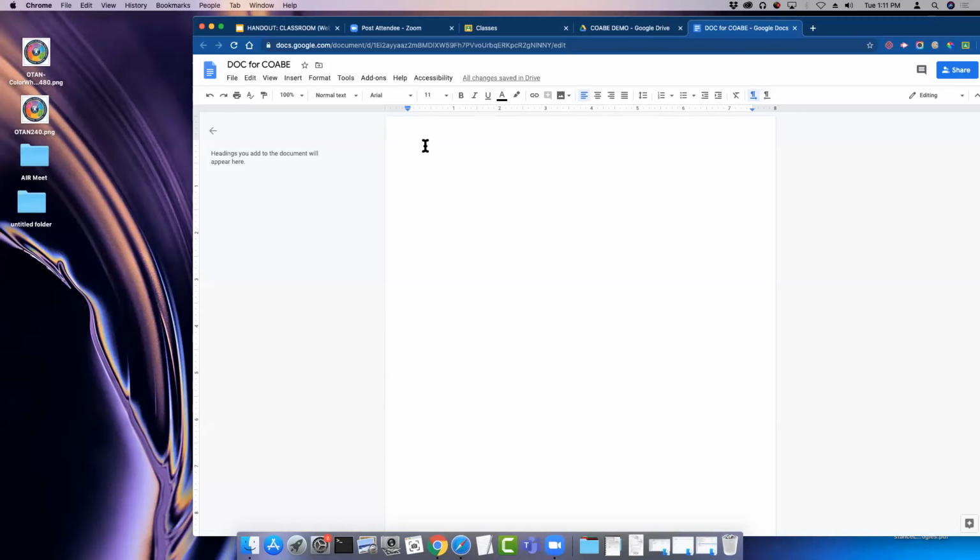Can you work on a Word document when you're using Google? Yes, you can. You have to know where the voodoo is to do that. You have to be able to tell it that you want to edit. All right, and I might have time to show you that later, but that's kind of off the topic.